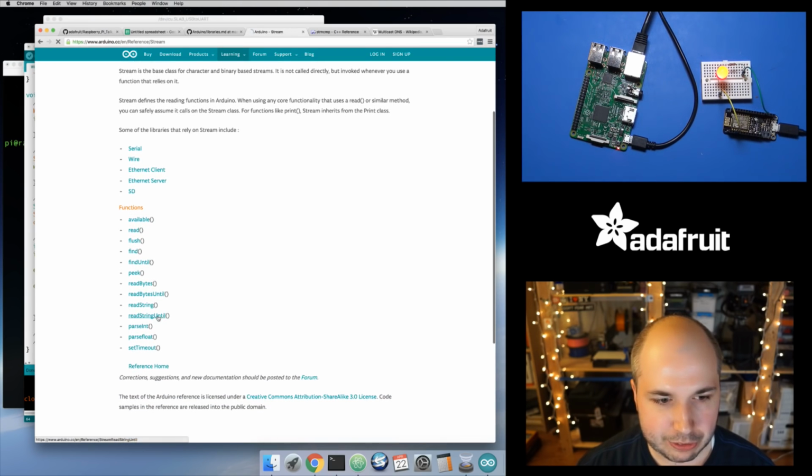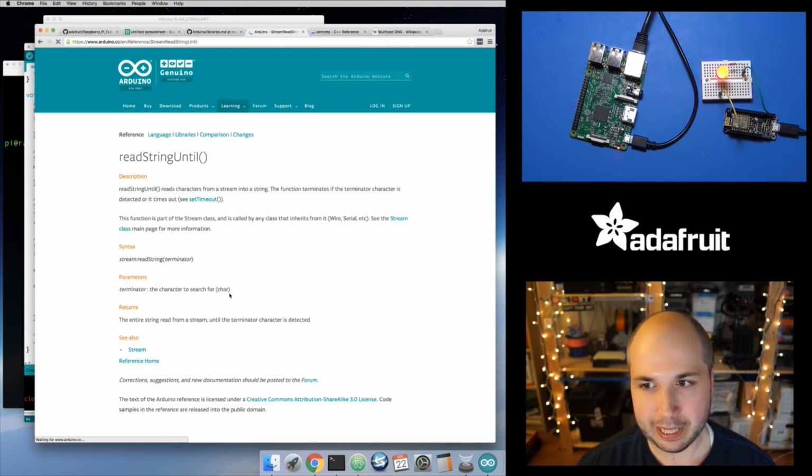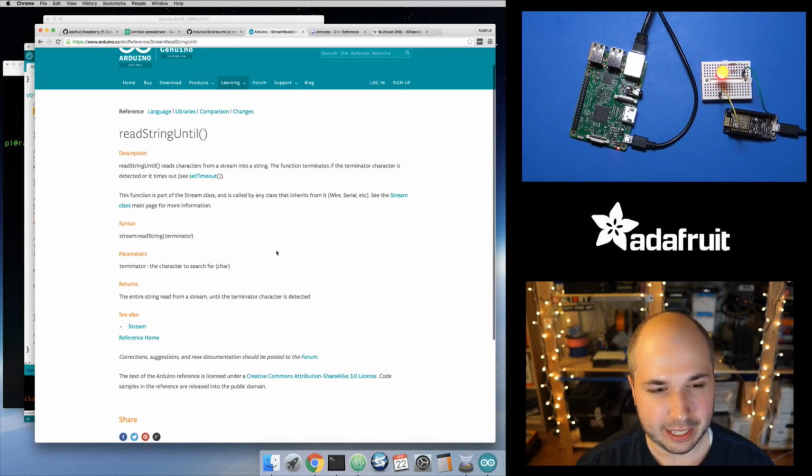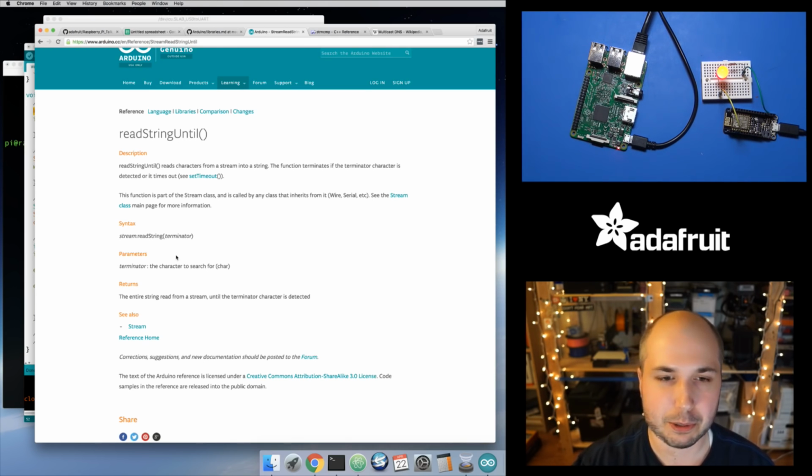And so you can see this readStringUntil function, super handy function. If you have a stream-like object, which the Wi-Fi client is, it's not obvious, but if you look at the classes and how they're defined, it's a subclass of the Stream class. And so you can call readStringUntil, you give it a character that's your terminator, and it will just read bytes. It'll wait, read bytes until it finds that terminator, and then it'll return a string to you that has all the bytes that it read up to that terminator.